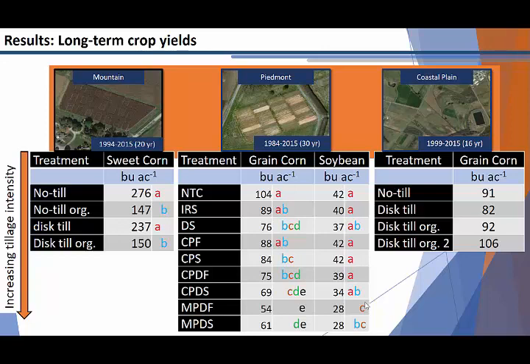And then at the coastal plain location, we didn't have the significant effects that we did at the other locations, but I think that's because this coastal plain location is typically overburdened with lots of drought in some years, and then in other years it's flooding because of the coastal flooding. So it changes up every year. So this location is a little bit complicated.